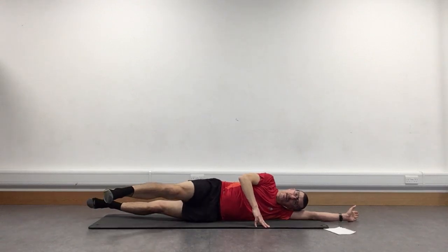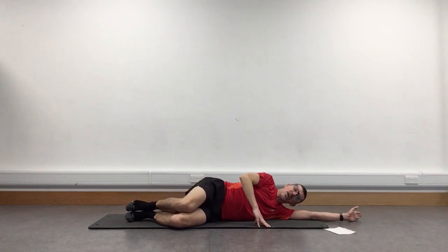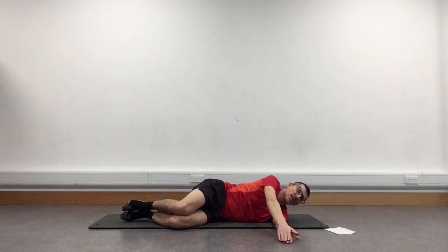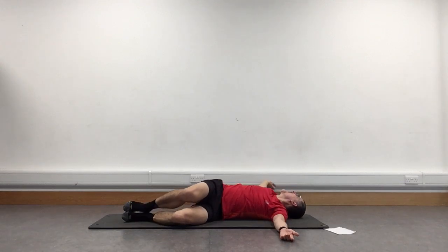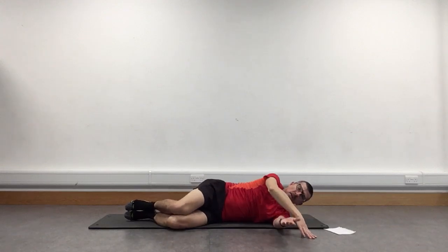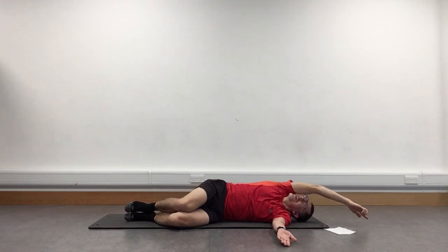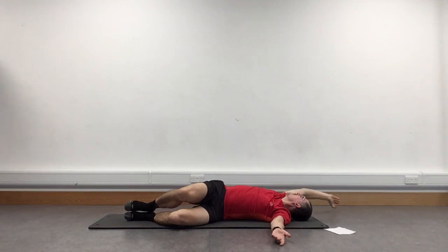That's it. Couple more, one more, and together rest it down. Bring those knees up and then the arms out at 90 degrees to the body. We're going to open that dorsal, reach over, follow the hand back, and then trace on the floor around your head. So we're going to lift over, trace around the head in that circle. Good. Over and round.